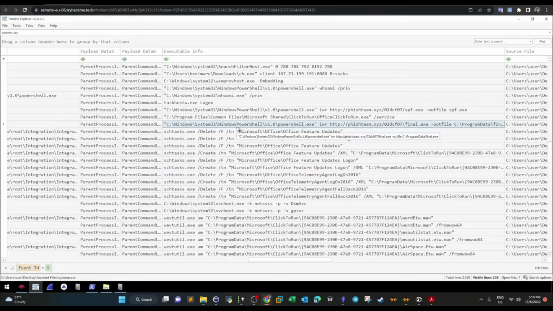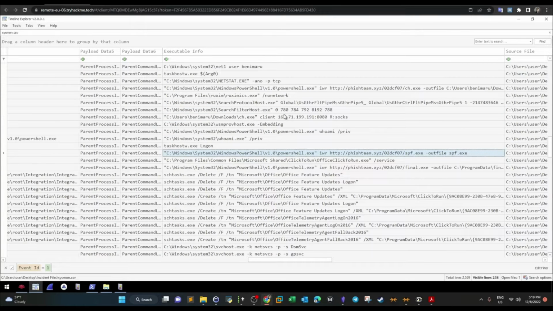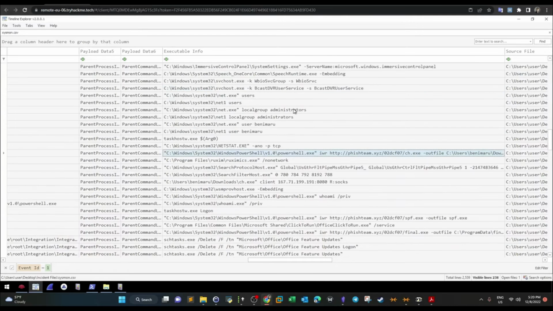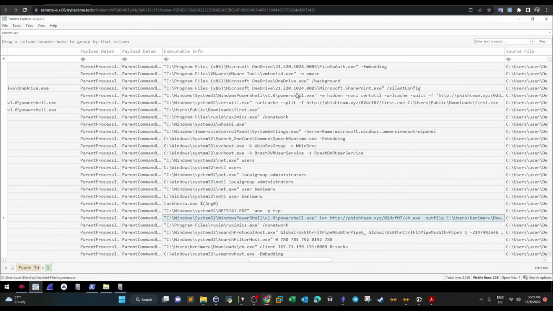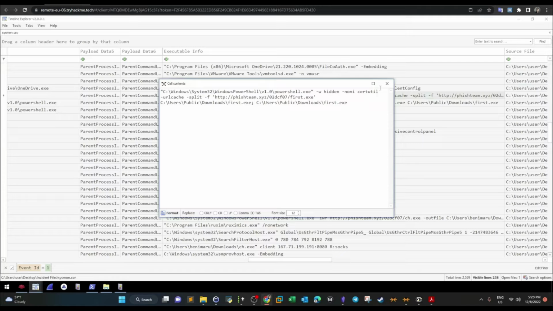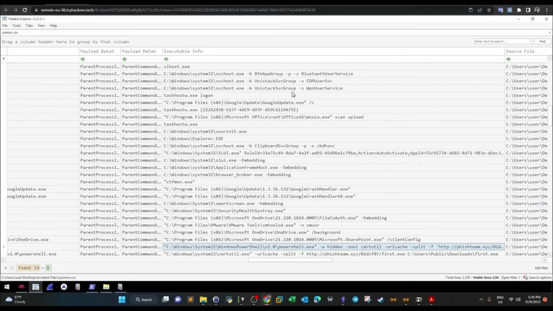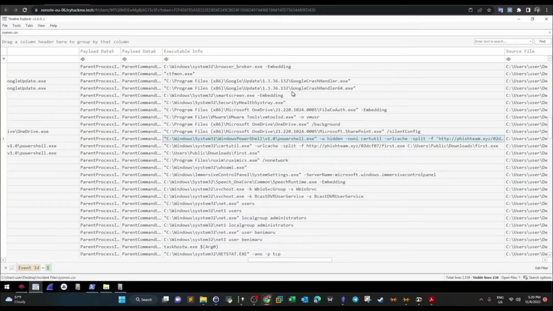Take a look at this one, Windows PowerShell, right? Take a look at this command. Apparently we have more than one PowerShell command here, but we want to find out the exact correct one that corresponds to the command executed on the startup of the system. So also we have this PowerShell command. Scrolling up, we also have this PowerShell command. And that's it. So I have a list of PowerShell commands that are executed when the system starts.